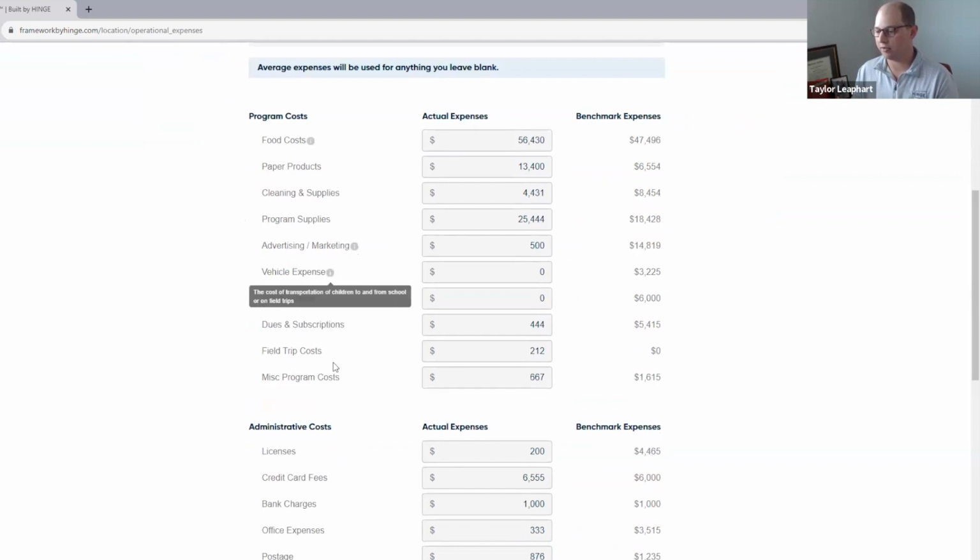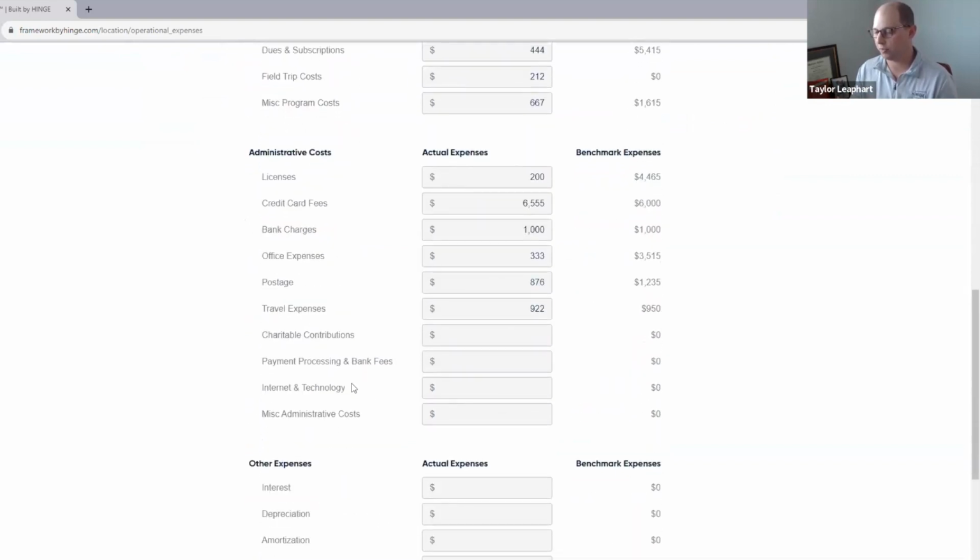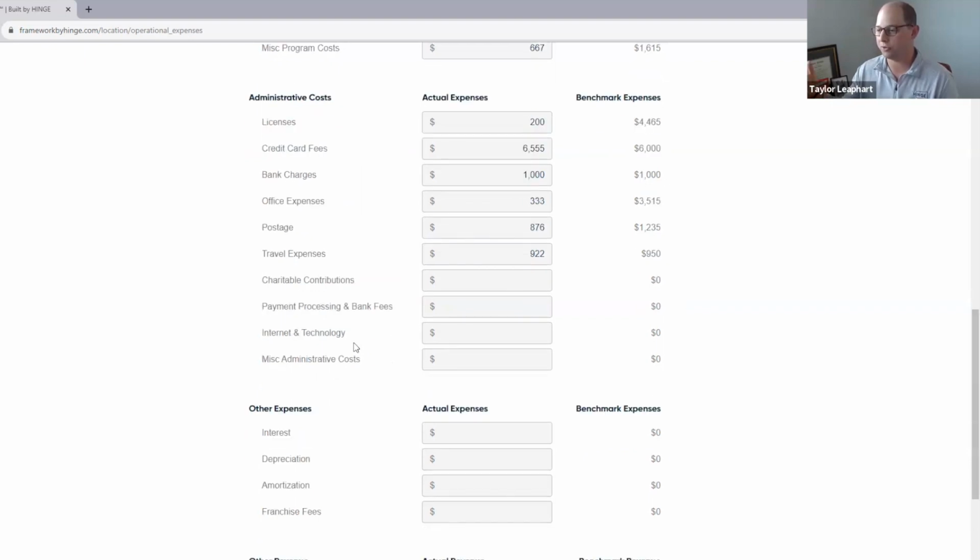Again, we have a lot of these little icons that'll help you navigate your P&L as far as where to input some of these expenses. Some of the recent updates to this model have allowed a lot of flexibility as far as expense structure, meaning where some of these line items are placed in your P&L compared to how we want to treat them in this model.